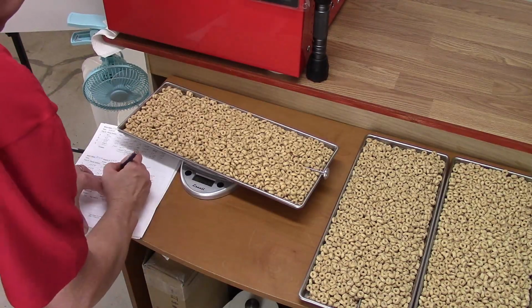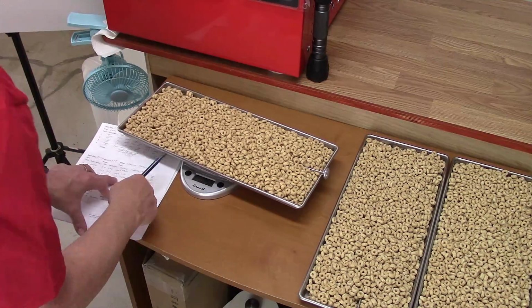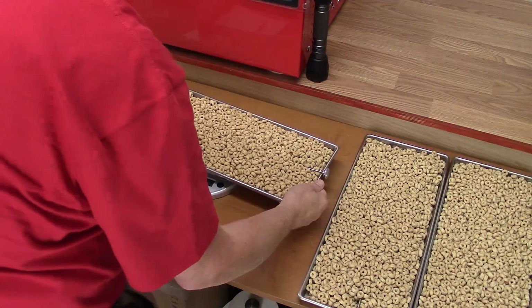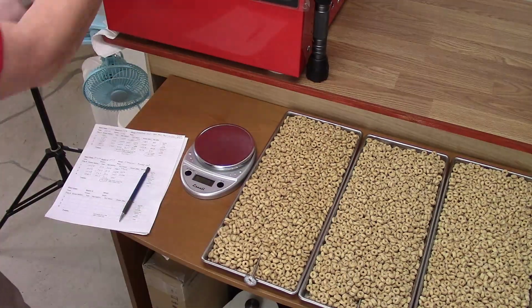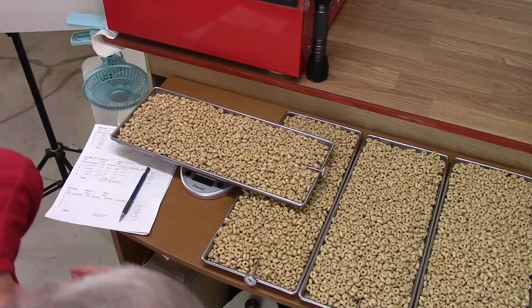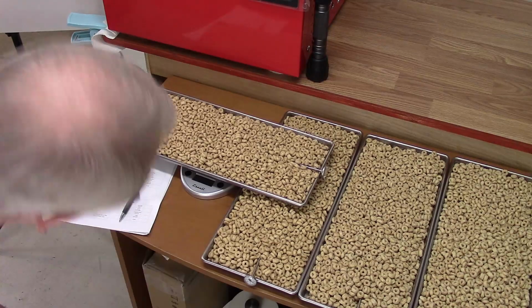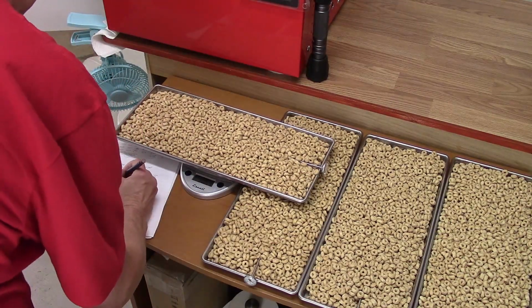It's bouncing. 1050 and 1051, and it was 1051 before, so it's perhaps a fraction of a gram. And tray 4. And make sure it's not touching anything. And it's not. And it's still the same.